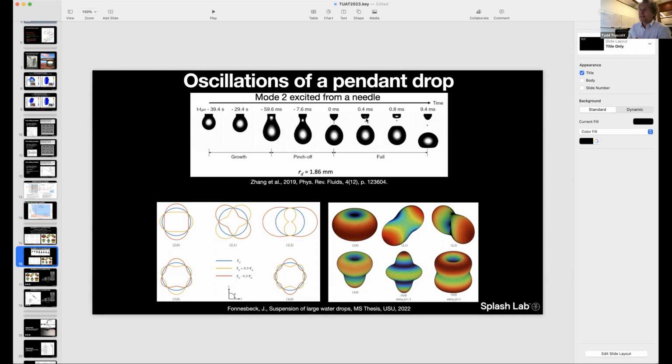If you did this in space, I don't think you'd get necessarily the exact same. In fact, it'd be tough, right? Because in space, you wouldn't really get it to release. It would just keep growing in size, right? So these are all kind of interesting gravitational aspects of it as well. And the capillary length is governed by gravity too, right? So this is part of why this occurs.